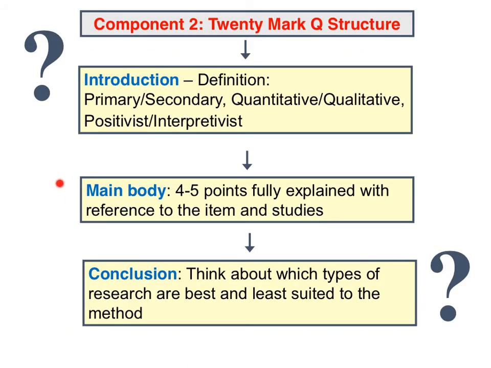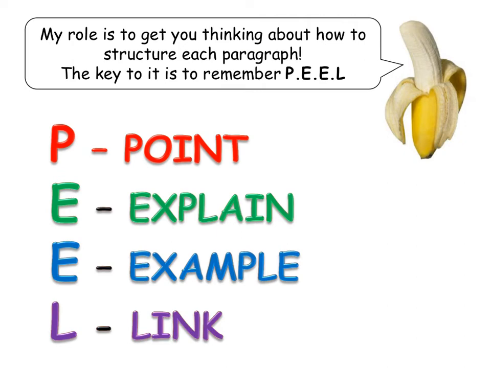Let's move on to the main body of your answer and look at how you set out paragraphs in this section of your answer. And I recommend the following advice for your paragraph structure in the main section of your answer. Your first sentence should identify the point that you're going to make. That point then needs to be explained in more detail to demonstrate to the examiner that you really understand it. You then need to try to use an example. That could be an example from either the item or an example from your own sociological knowledge, and you need to make sure that the point that you make is linked explicitly to the question.